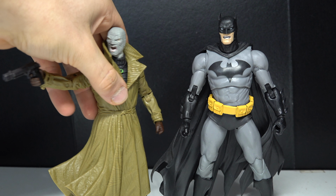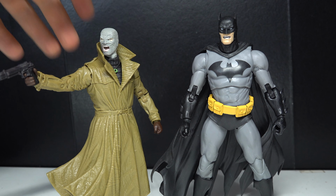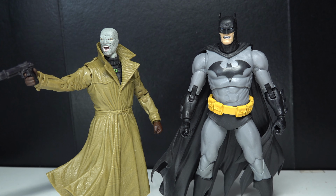I have other figures higher on my priority list right now, like Godspeed. I'm dying to get him.